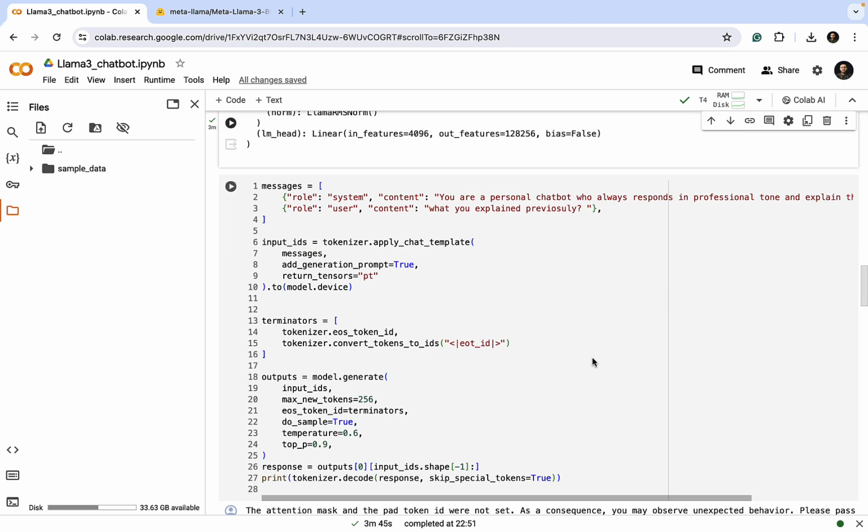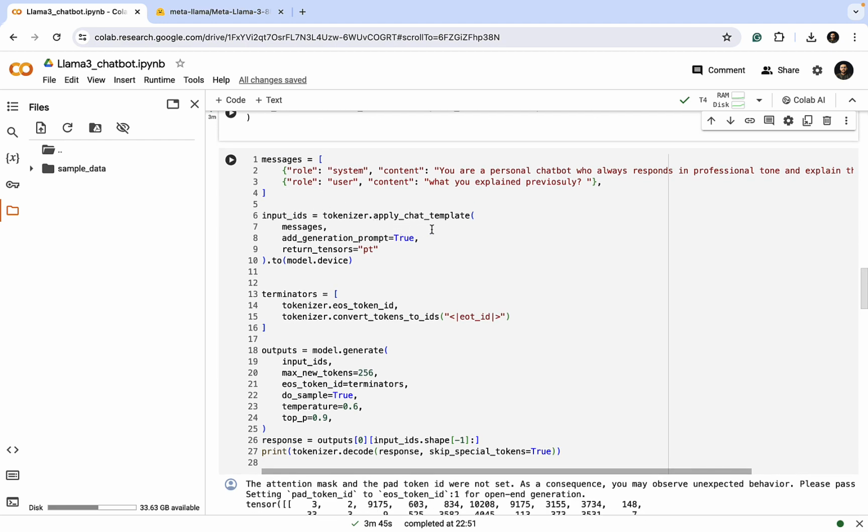Next we have some configuration in which we interact with the model for inference. First we can see a messages list that contains dictionaries, one for the system prompt and the other for the user prompt. Similarly, the tokenizer apply chat template function processes the conversation history.